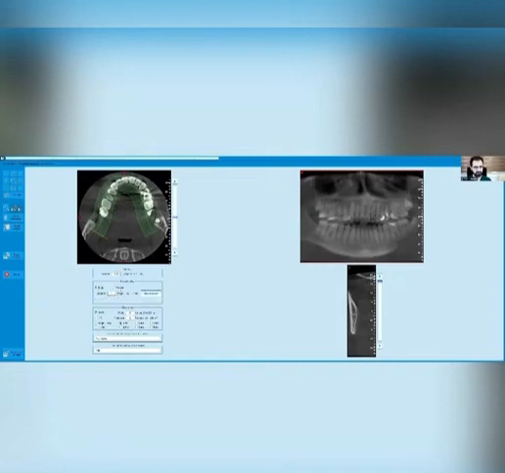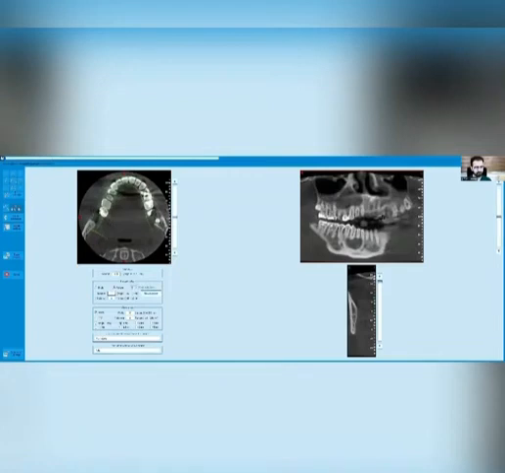Here you can see many other options. For just selecting the arch, or if you want to view the arch, you have to click on the single panorex setup. And for nerve tracing, you can use this other choice, multiple. You click on this, and as you see here, we have some other options. Click on the freehand. This section is what is going to help you in tracing the nerve.